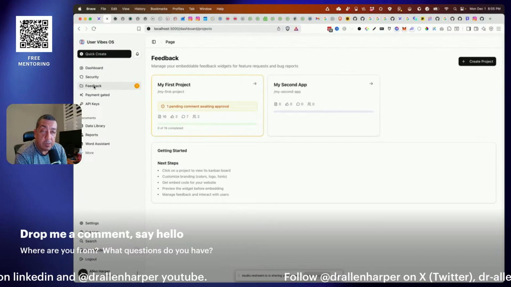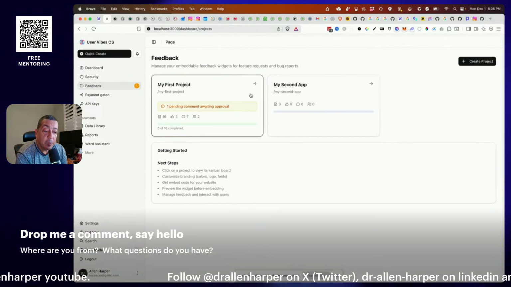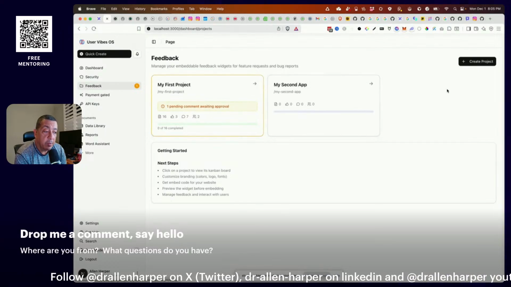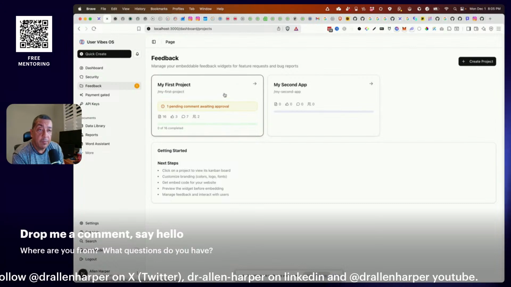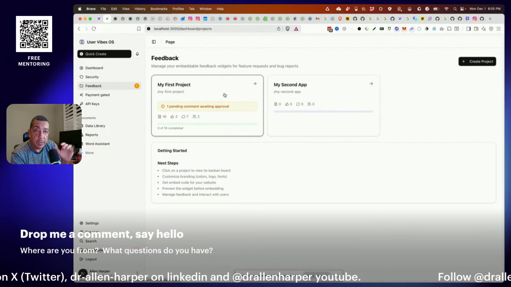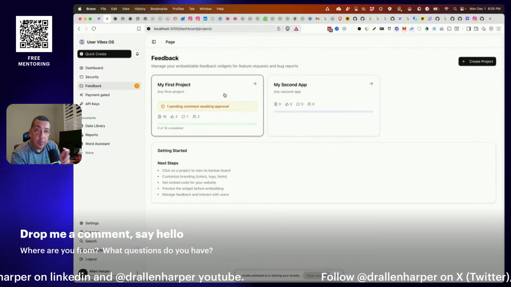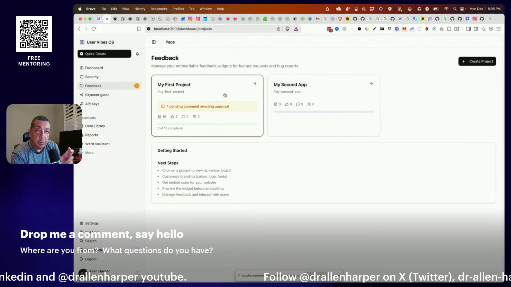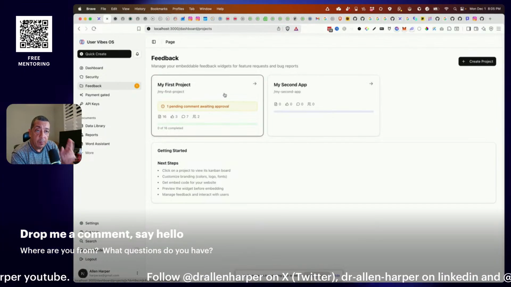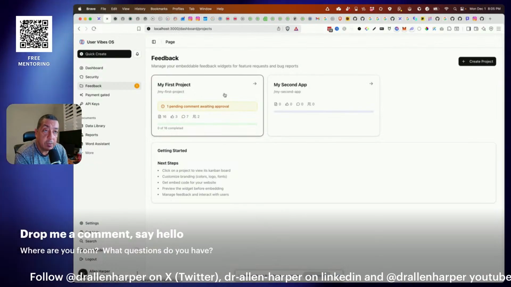All right, so this is the main feature that we've been developing, that feedback module. The feedback module allows the developer to come in here and create a project. You can have any number of projects, and we'll probably gate that based on the pricing tier that they come in. I think, maybe for the first version, maybe they'll get 3 boards or maybe just even 1 for free. And then, maybe we'll charge after that. We haven't really decided how to price this yet.